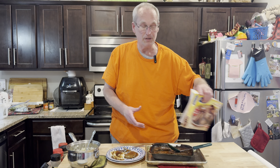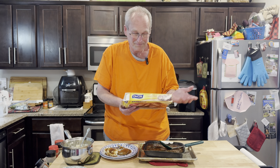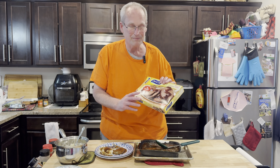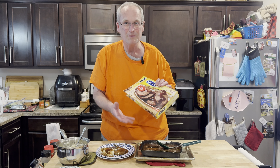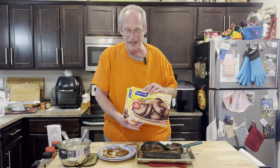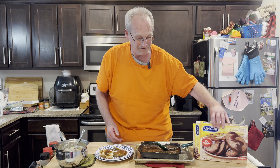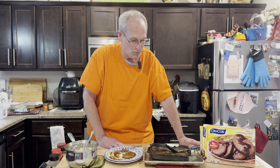You know what? Everybody was right — this is really very good. I don't think it's that high in sodium. Everybody complained about all these meals for the daily allowance, but if you eat this, that still leaves you a lot of sodium left. This is a big thumbs up — it's better than the chicken parm. I agree with everybody who said that. This is great. We will have leftovers and I will probably eat those.